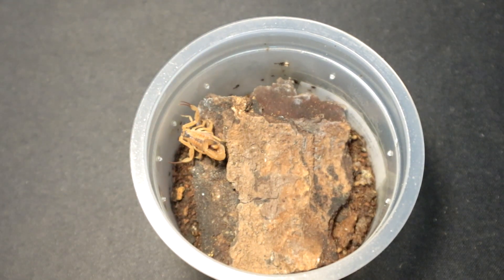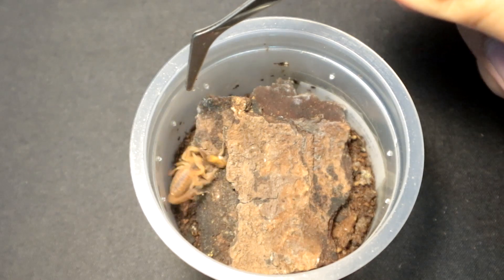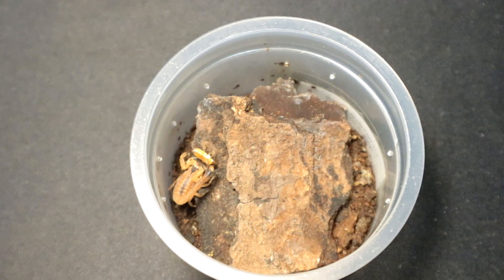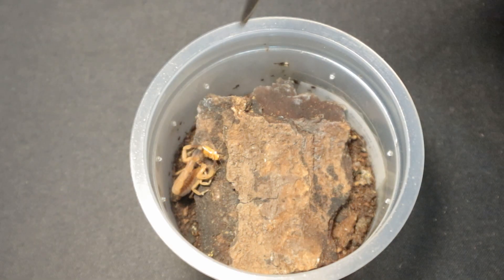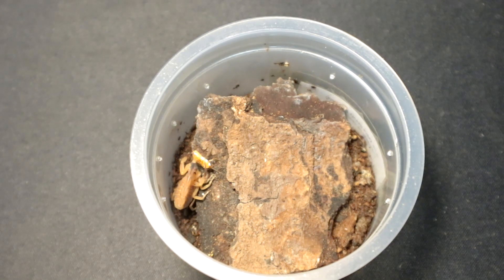Next up we have a very rare appearance of the Tityus stigmurus. Hopefully it's in the mood to eat today. That snatch! You are chunky though, and you are still hungry. Headshot — oh, that headshot! Bye-bye buddy, you're dead. Little roach, you're gone. Let's move on to the next specimen.